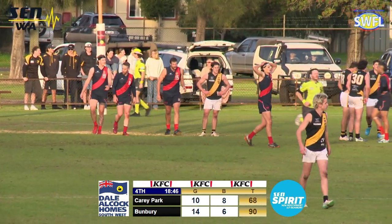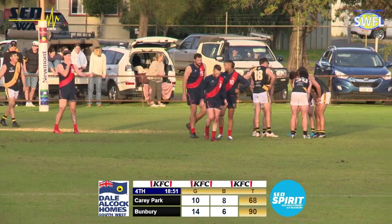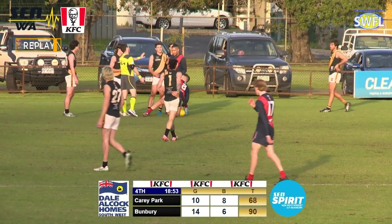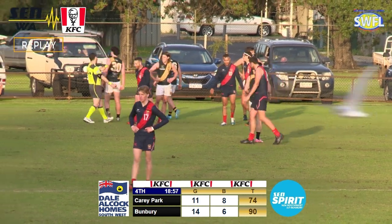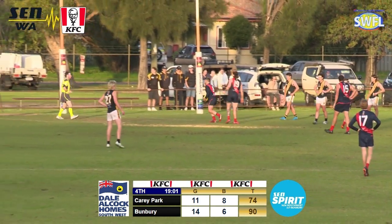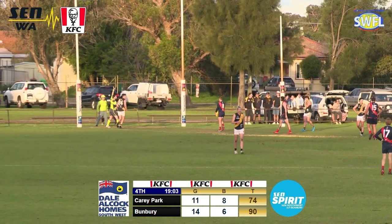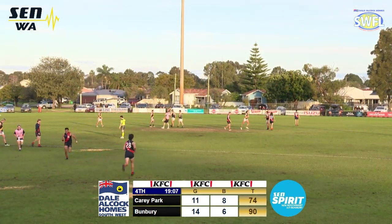Over to Harry Jones. Jones, wasn't it? He just spotted up. He could have had a bit of a flying spot for goal. He's seen O'Brien about 30 out directly in front. Put him under a little bit of pressure, but he's been around long enough to know how to handle that. And I'm not sure whether the umpire gave him 50, Weaver, or he just said, mate, I'm having 50 anyway. I've been around long enough. I'm putting myself on the line and popped it through.